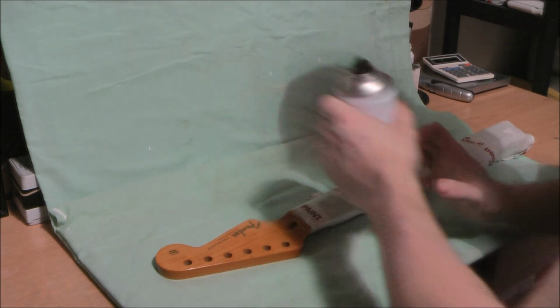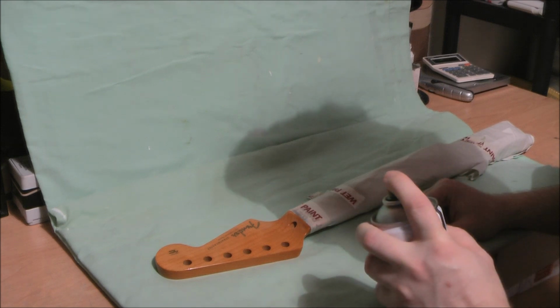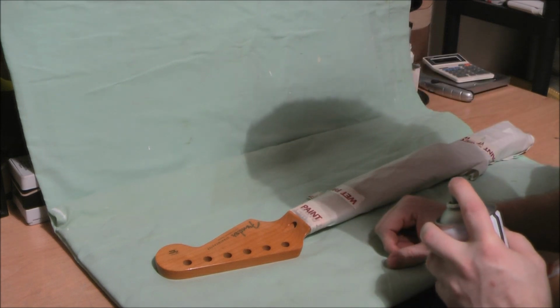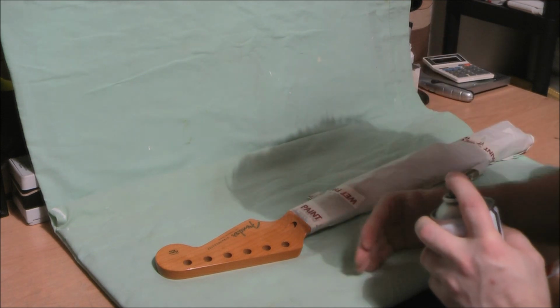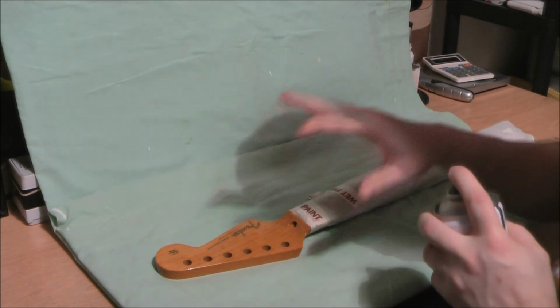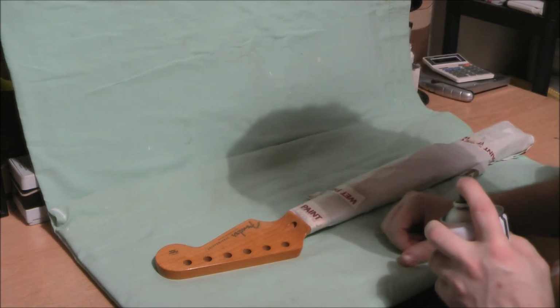Okay, so what I'm going to do is I'm going to apply 3 or 4 thin coats over the space of a few hours. It only takes maybe 40 minutes for each coat to dry. So I'll come back, I'll do that maybe 3 or 4 times just to get a nice few coats on there. Then I'll leave that overnight again, come back tomorrow and we'll start to sand it down.